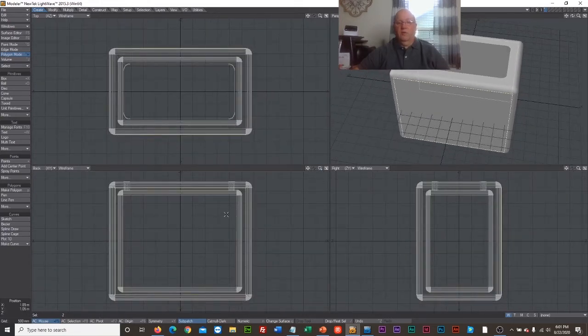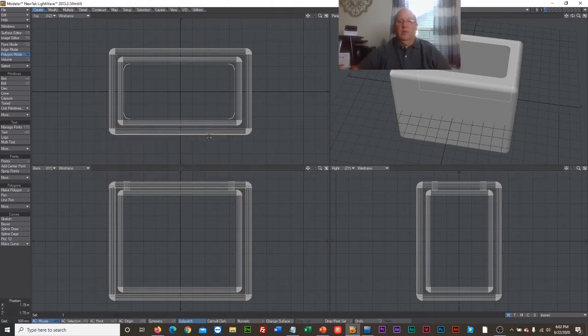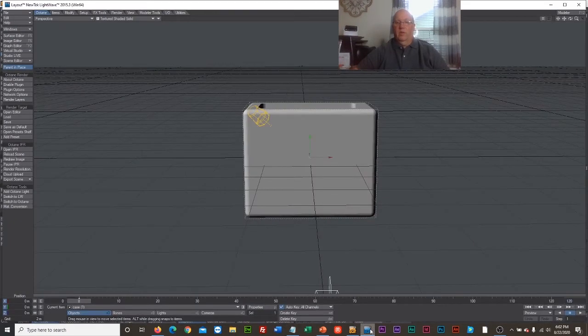So now we're looking at it from the front, and I want to get rid of the rear one. Just the front is what I want. So I got the front, and this time, well, maybe that is, okay. Well, it'll work. We'll figure it out. So if that's the front surface there, if I were to change the surface name, I'm going to call this window. So if I do that, I will have a surface that's called default surface, and I'll have a surface called window. Doesn't look like anything's different here.